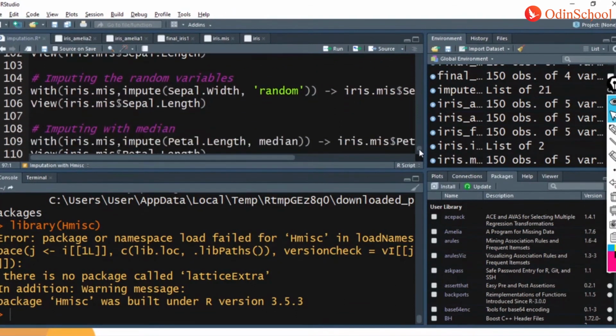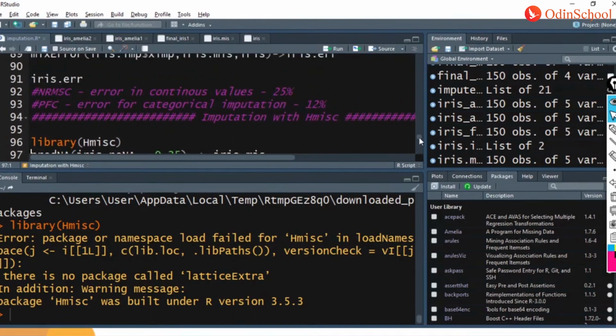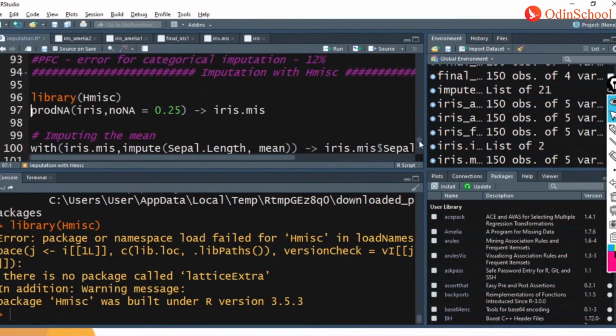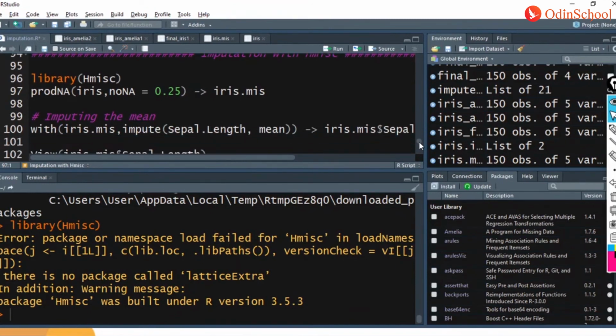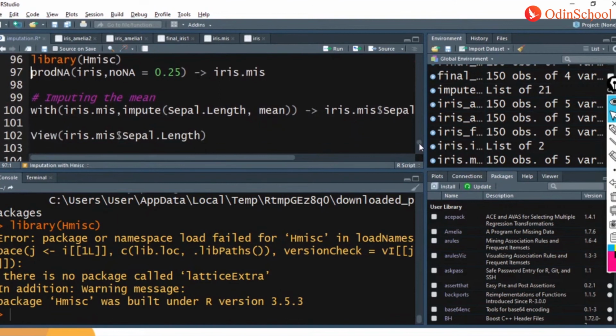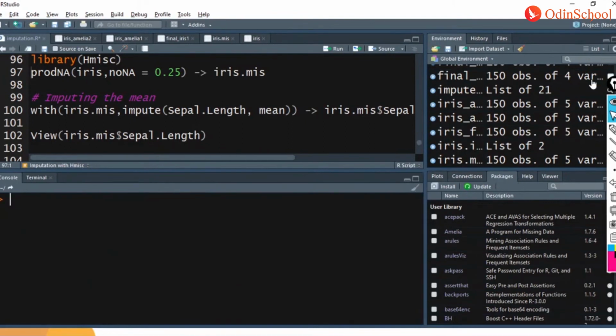So we'll just leave Hmisc apart for now, and let us infer from this that whenever you're working with libraries, you might not just have to install and go ahead. You might also have to understand the different ways to work with different libraries, and understand which library would give what as an output.